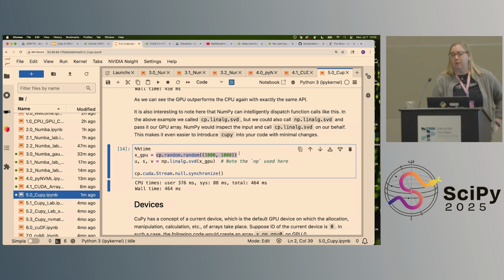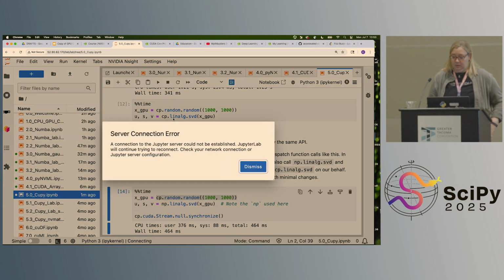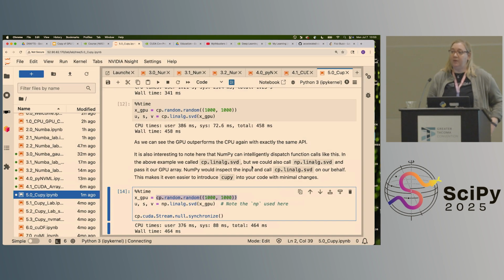I thought both of those were running on the GPU, because you said if you pass a GPU array to NumPy, it automatically runs on the GPU. But you're saying that's not the case? No, I'm saying in this case, we're sending a GPU array to a NumPy function, so that is actually in NumPy. So what I'm trying to say is basically that, hang on, what is going on here?